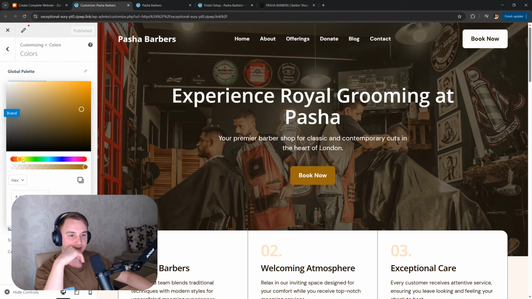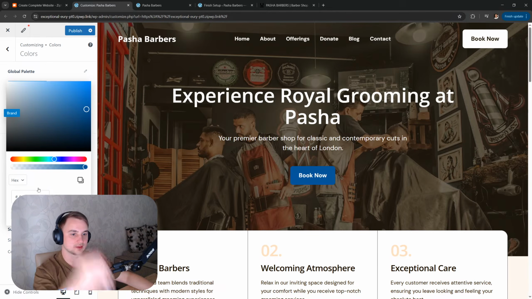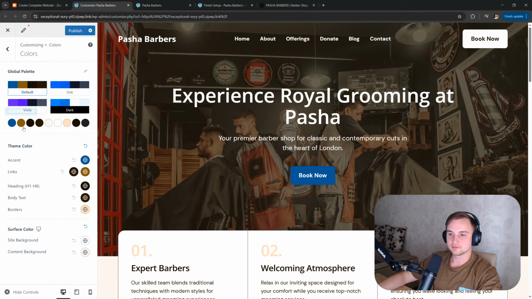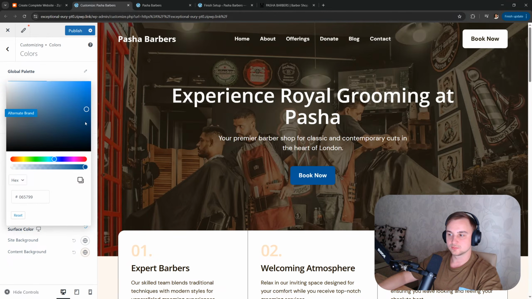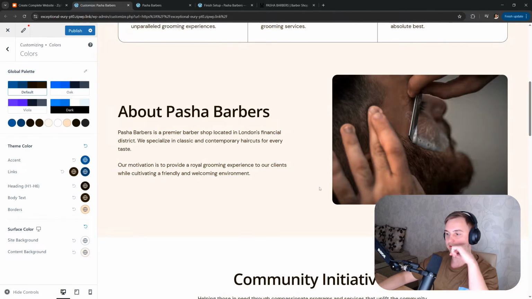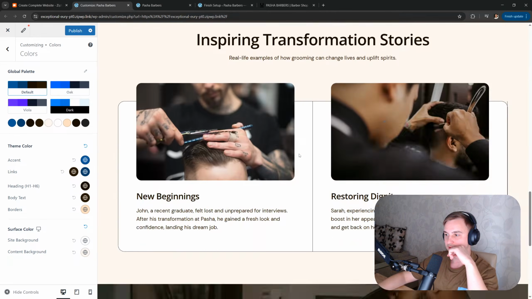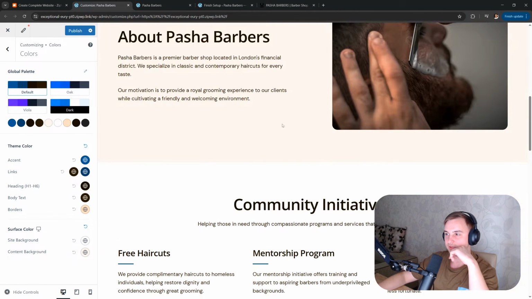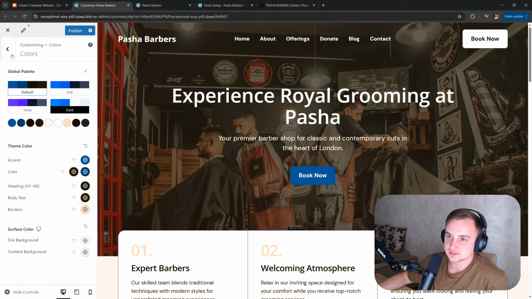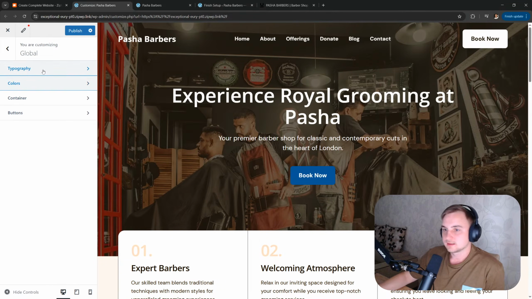So for this color, like a dark blue, maybe a little bit like that. Then for the other one, maybe it should be orange or something. We're gonna leave it as it is for now. Not gonna spend too much time on it.